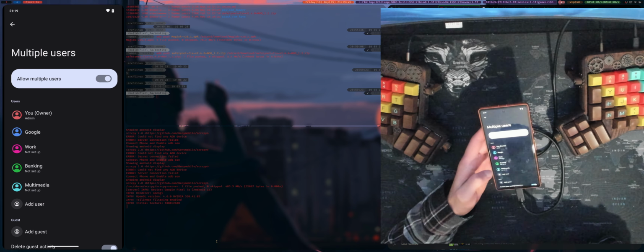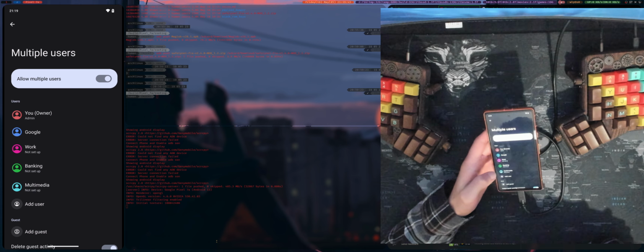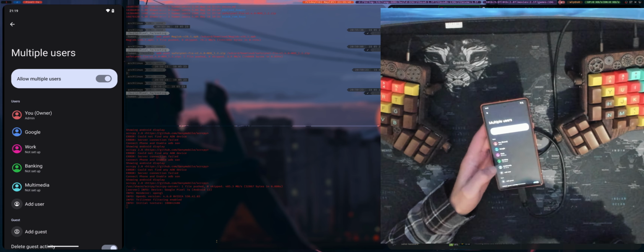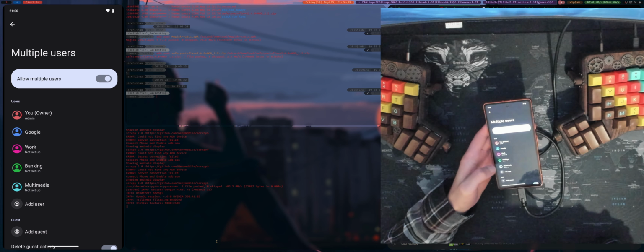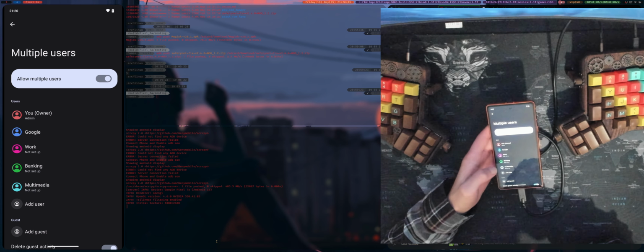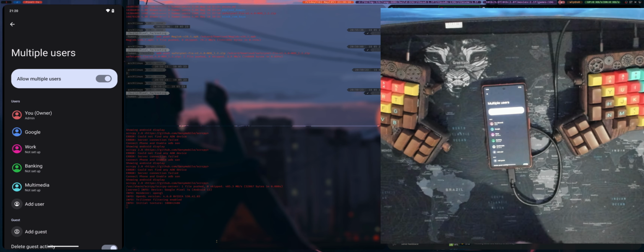See, what other one would I want really? Let's see, what other profile would I really want? Maybe for games or something like that. I don't know. Don't think so though. Be interesting though. Yeah, I don't think I really need that profile. Let me just take a look at my apps on this phone here.